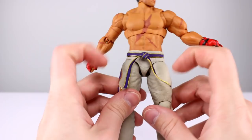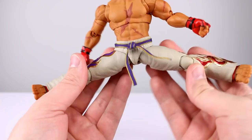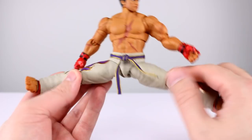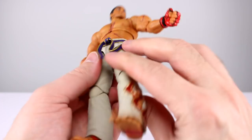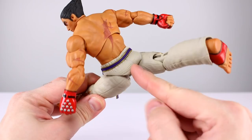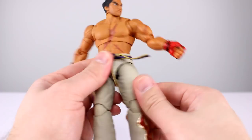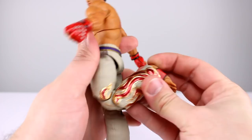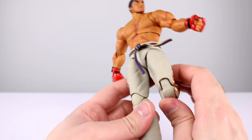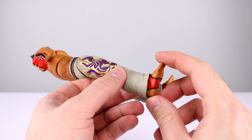The lower torso joint is somewhere in the middle in terms of tightness. The pants are soft at the crotch so you can rotate if you want. The hips use the now-standard Storm design with a hinge and swivel — the hinge goes all the way out to the side, basically achieving the splits without bumping into the torso at all, nicely executed. Legs come forward with plenty of range. There's minimal thigh swivel range, but it's there. The double jointed knees are probably the best bulky-type knees we've seen from Storm — really good range.